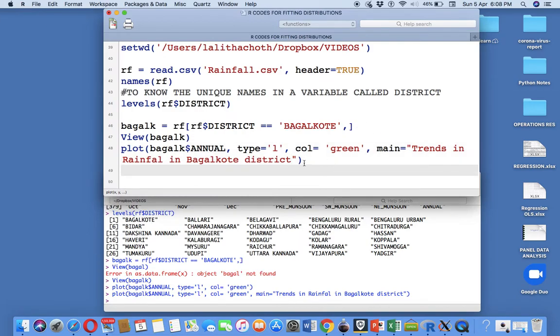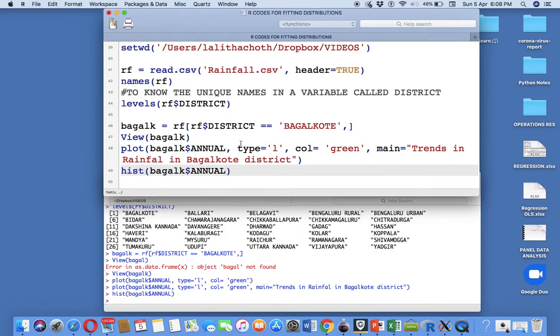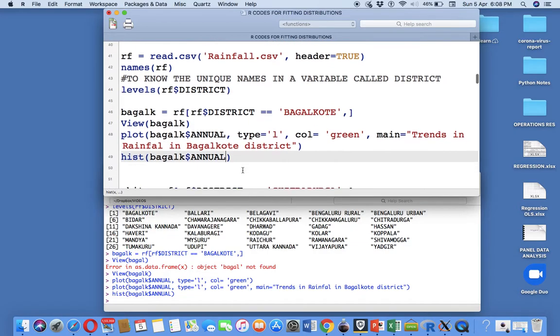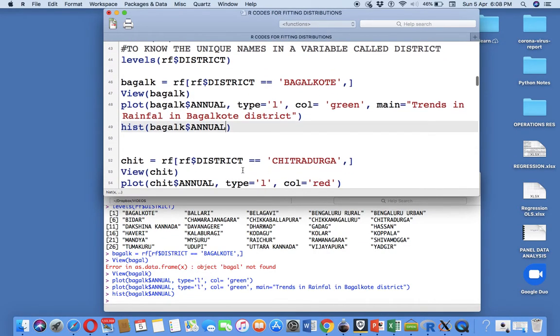Now I want to know the distribution of this rainfall. So I'll say hist and get the rainfall, and so I get a distribution. Once I get a distribution, I need to know what type of distribution it is. I've done the same thing for Chitradurga.